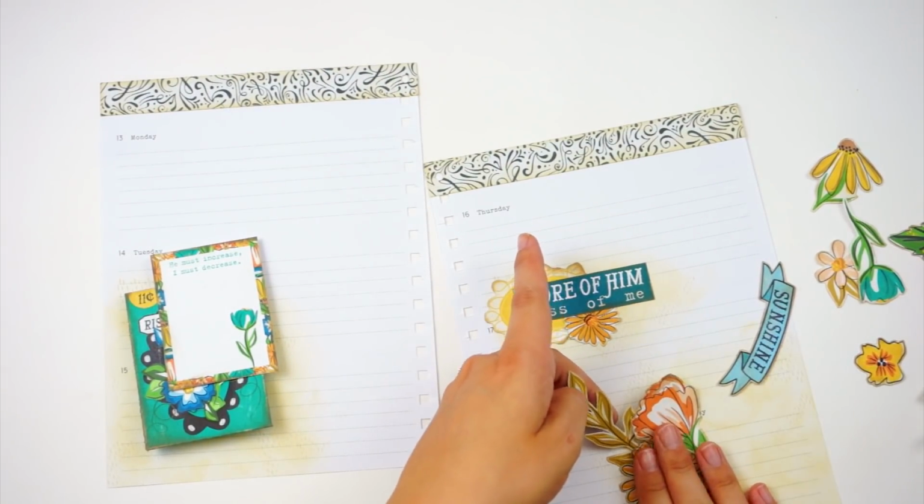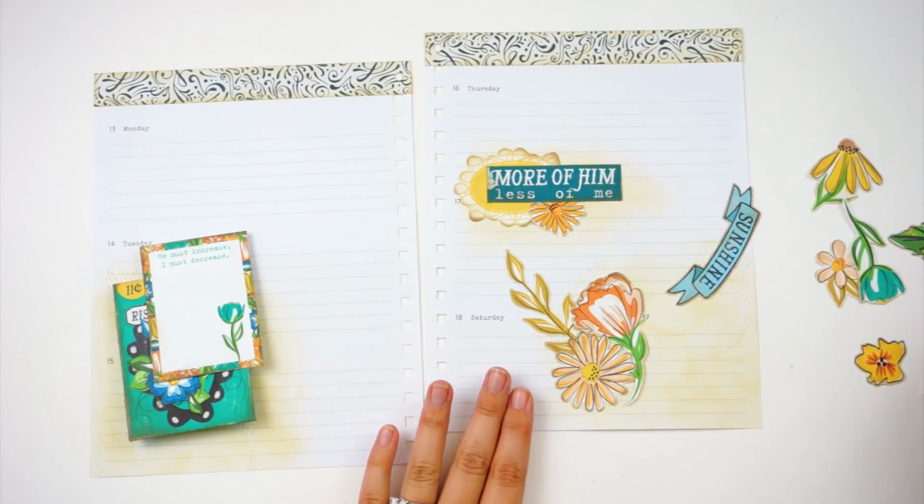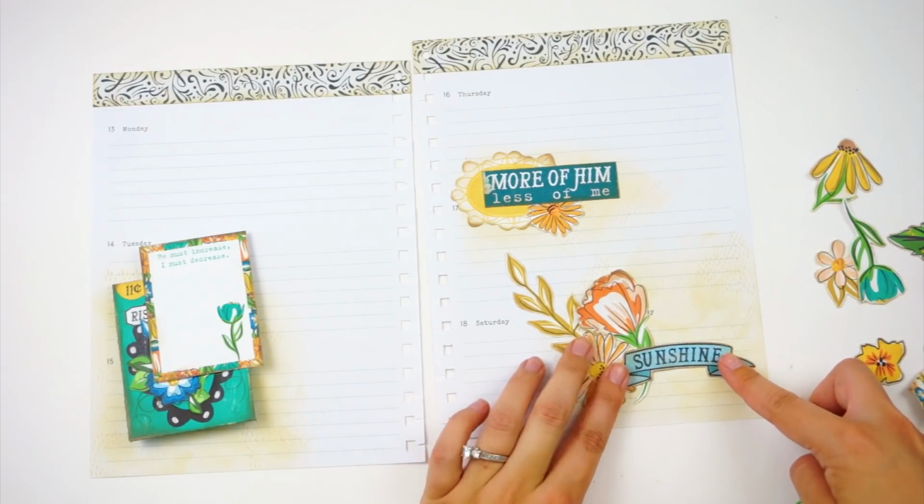I've even pulled out printables from past years, especially with Revival Camp, and they're yours. They're on your computer. You can save them and just print them out as you need them.